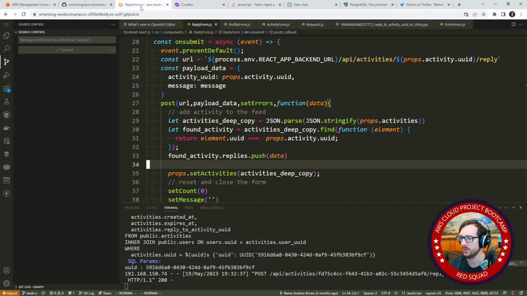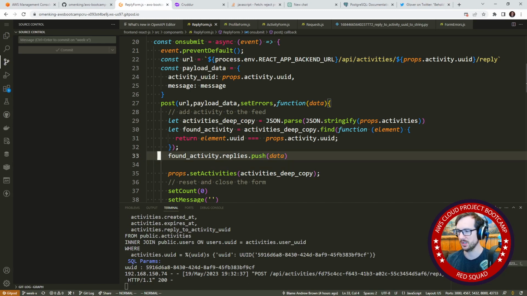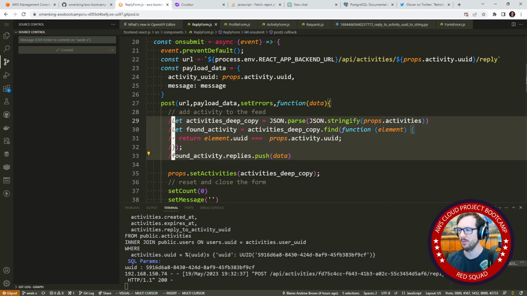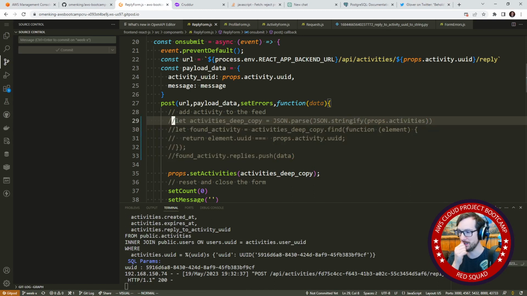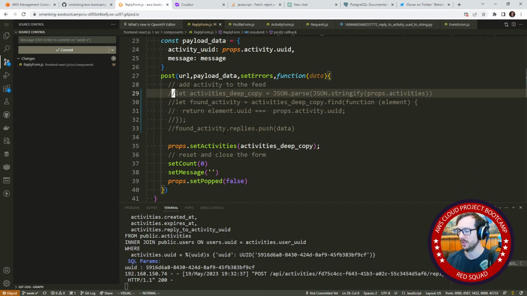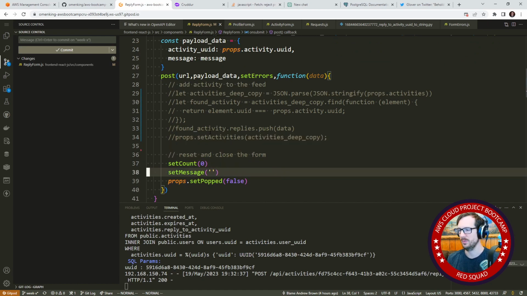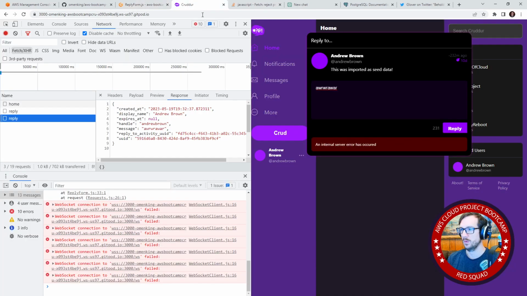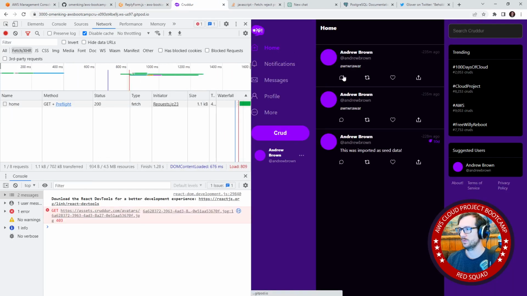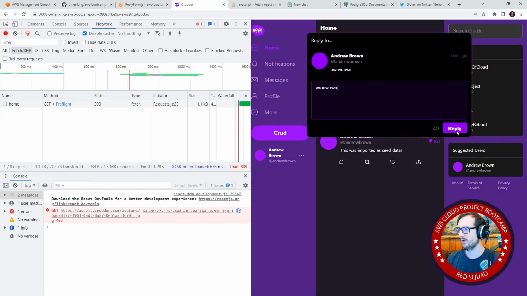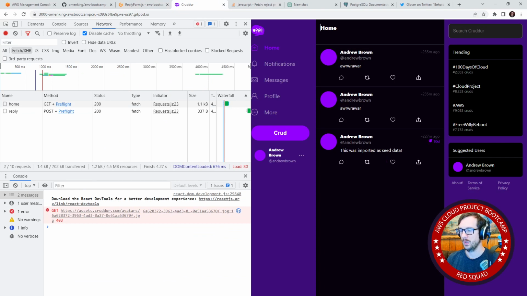Okay, so, you know, those are a couple considerations, but for the time being, I'm not going to delete this. I'm just going to comment it out because I think that when we go implement it in the show page, it might be a little bit different. And then here it's resetting this. So I don't think we're going to be doing that. So I'll just save that there and we'll refresh this. Okay, and I'll go here and then I'll write this here. All right, and so that's there.